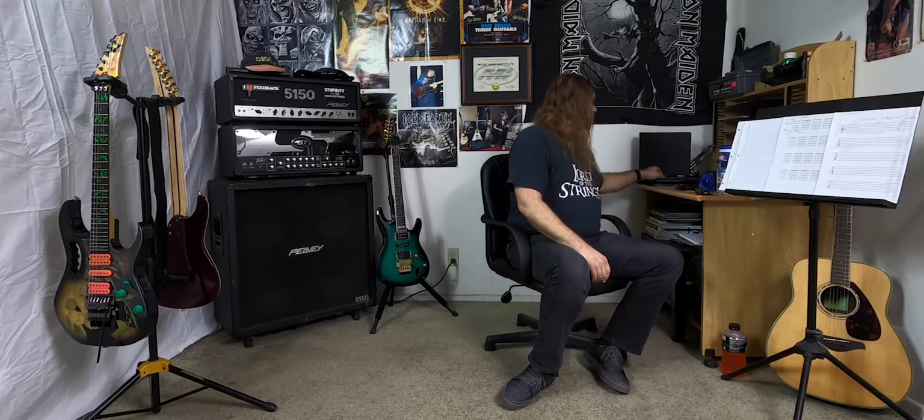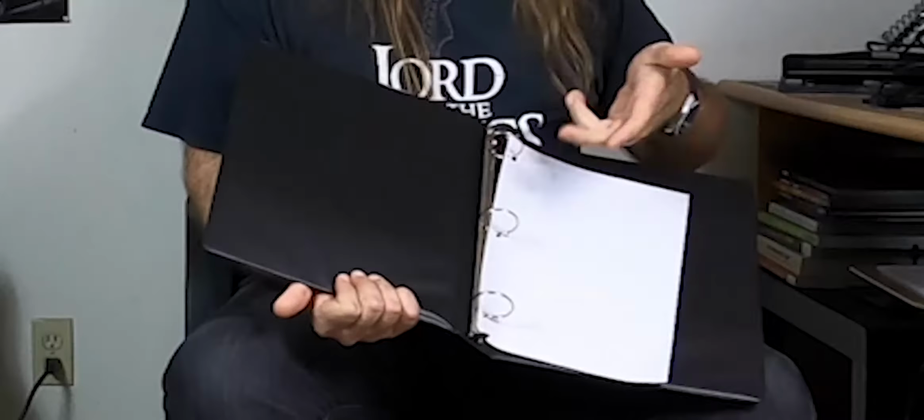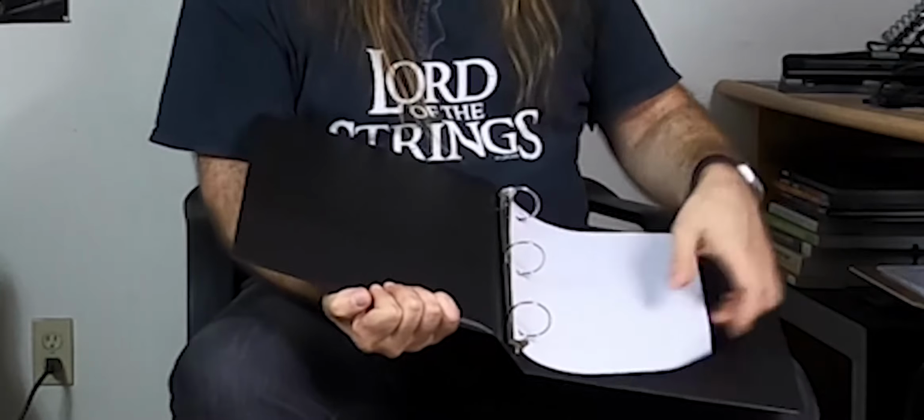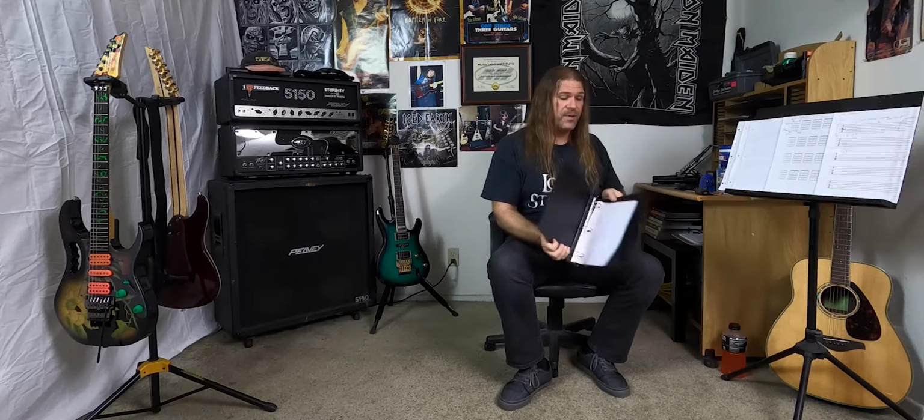The next thing you're going to want to have is a 3-ring binder to put all your teaching materials in, you know, chord charts, tab sheets, whatever. Your own practicing materials, I put everything in one.